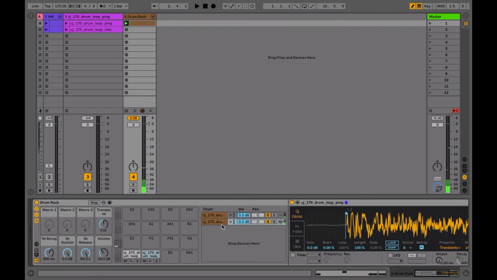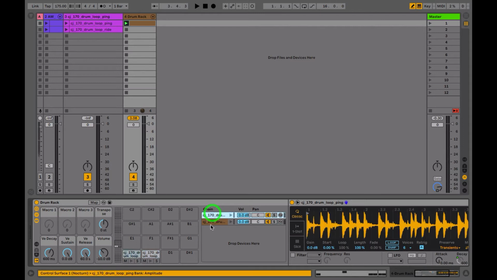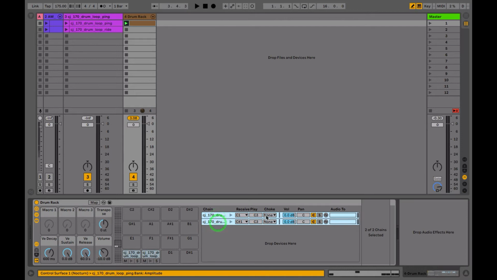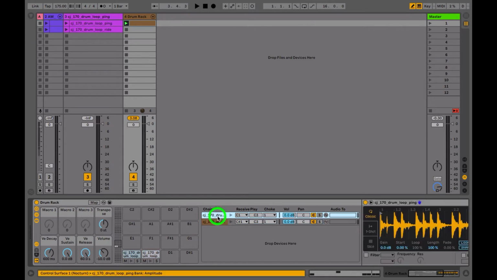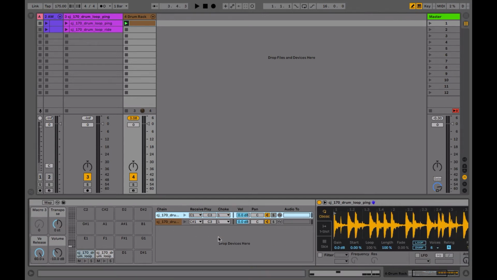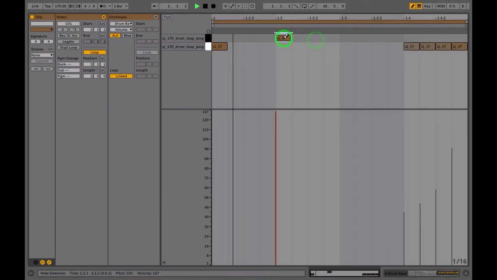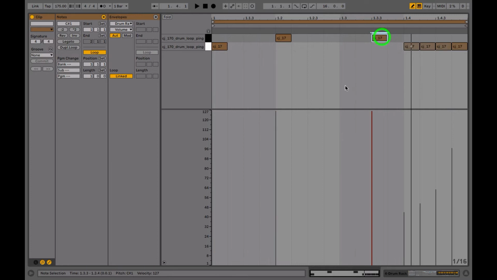So you notice there's like some flanging going on because both samples are playing at the same time. We can get around this by choking one to the other. So if they're all in the same choke group, then when any other sample in that choke group plays, it will stop the previous one. So hear what that sounds like now. Yeah, cool. Maybe not there, maybe there. That's just really what the break was anyway.